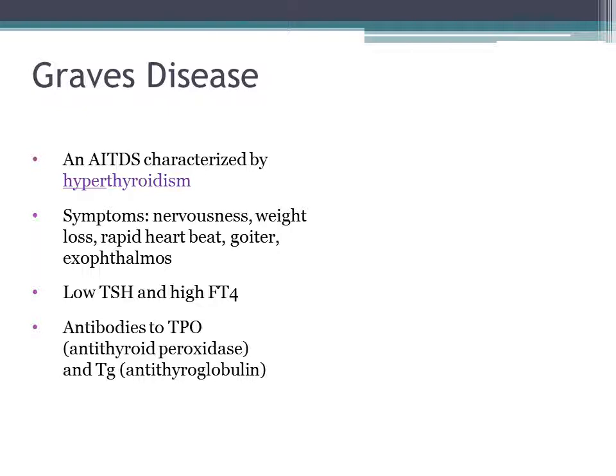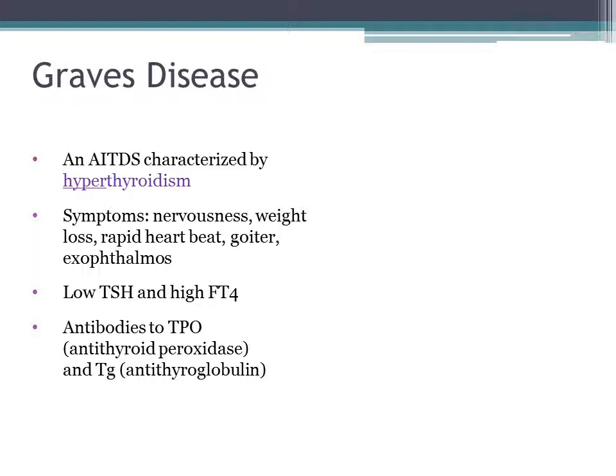Graves' disease is an example of hyperthyroidism. The thyroid is releasing too much thyroid hormone, and thyroid hormones are metabolic regulators. If there's excess thyroid hormone around, the symptoms include nervousness, they can't sit still, hyperactivity, weight loss, rapid heartbeat, goiter. Remember, that's the enlarged thyroid, but it seems like whenever the thyroid's out of whack, it enlarges and forms the goiter, and something called exophthalmos, which we'll look at in a moment.